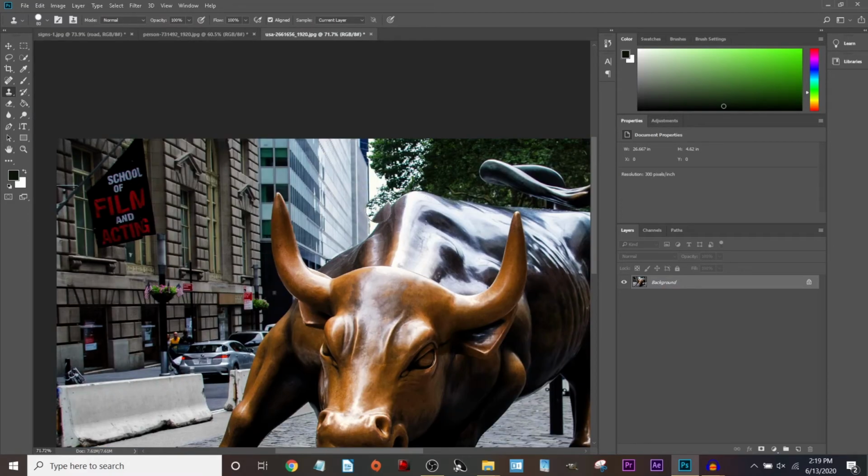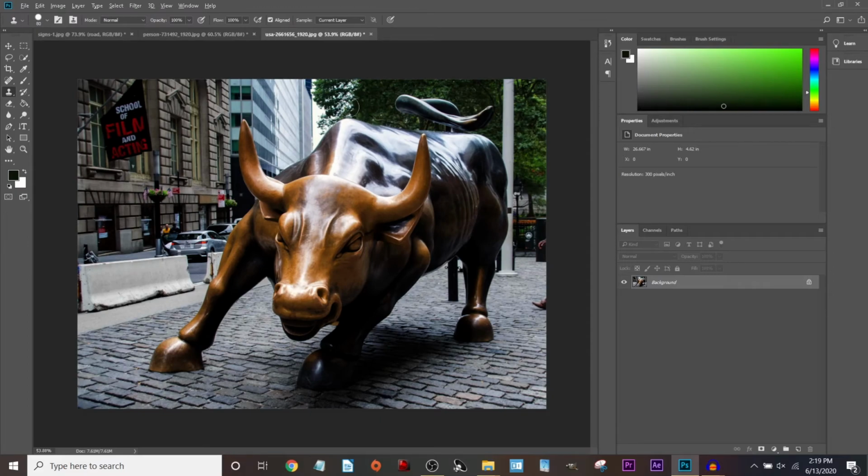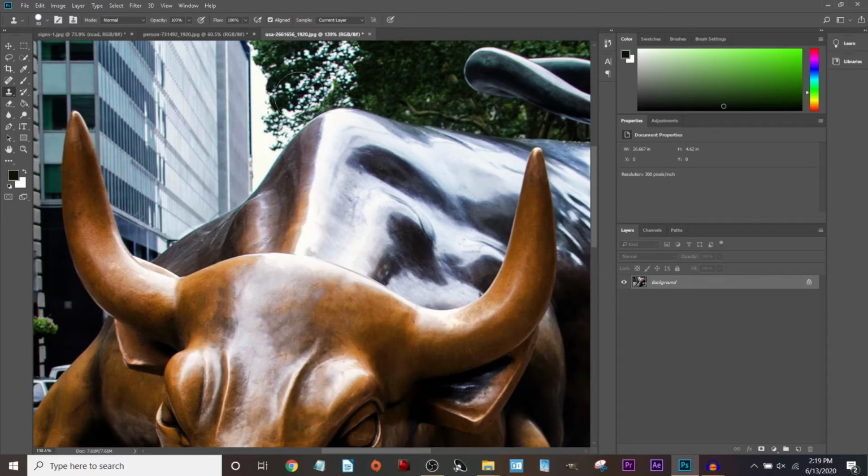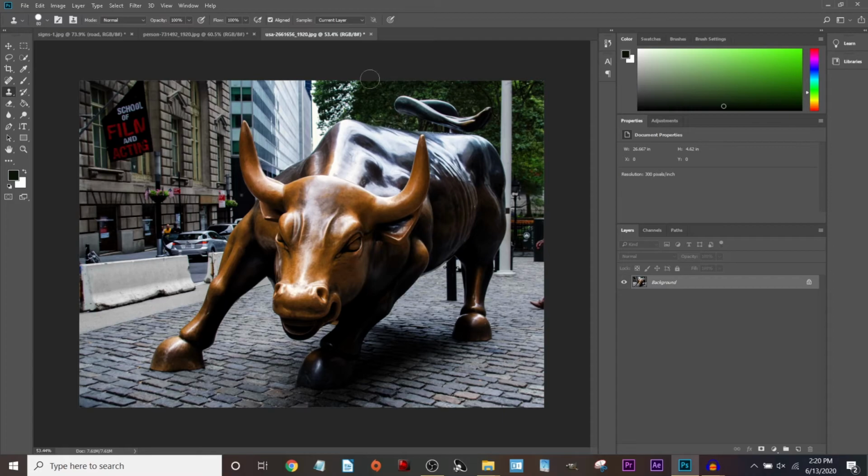Of course, this does take a lot of time to really master and get those patterns down correctly. But you can sample from here and you can just put some more trees. If you don't like it, just press Ctrl Alt Z. It works best for a type of pattern or the sky. But if you really get it down and you get really good at it, you can basically do it on anything.